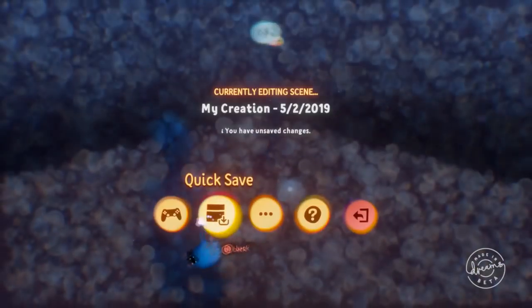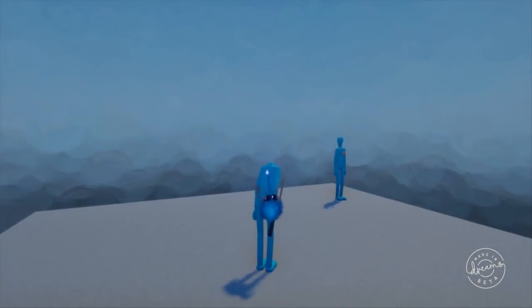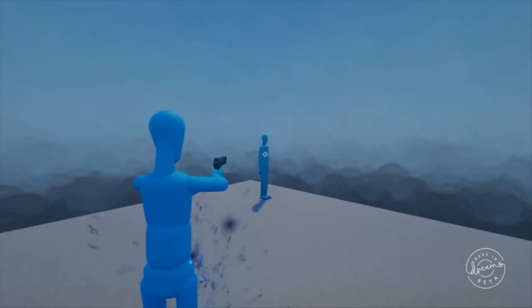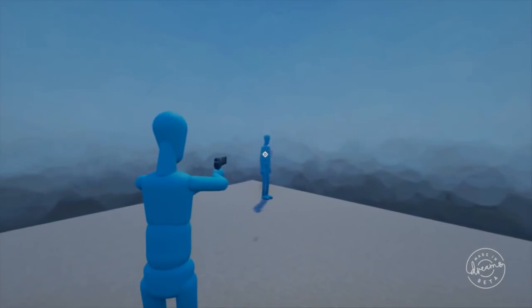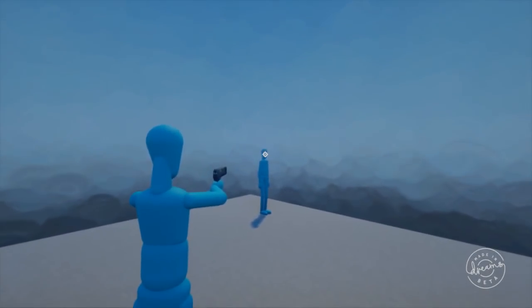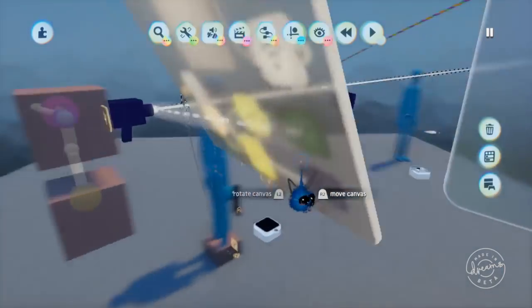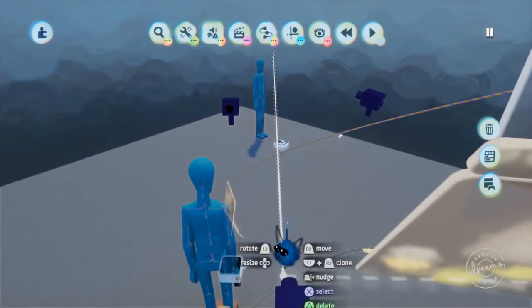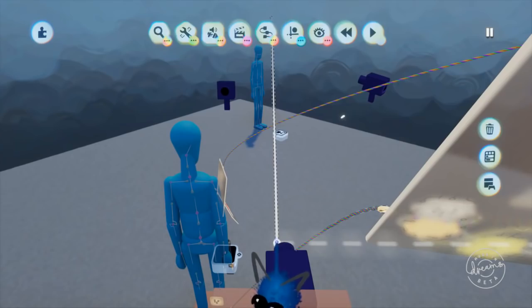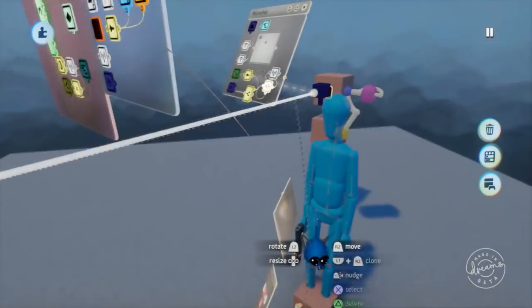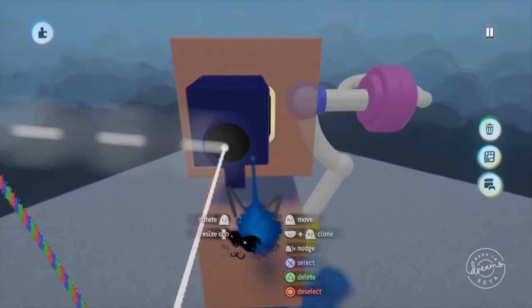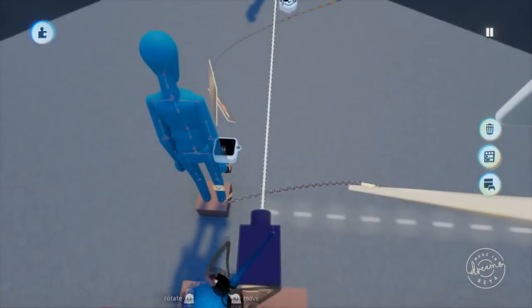What was I aiming for? Let's see. Okay, we are aiming for the middle of his head, and then I will stop aiming, then I will get this out, and I will make this so it hits the middle of the head. Ooh. Yeah, you know what? I think it's because the camera is rotated slightly.